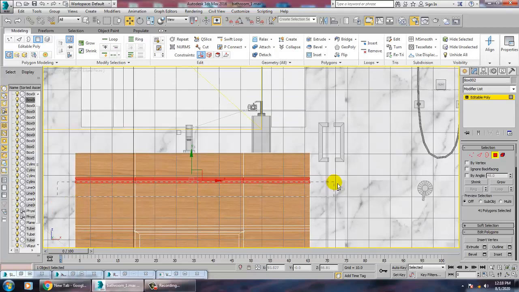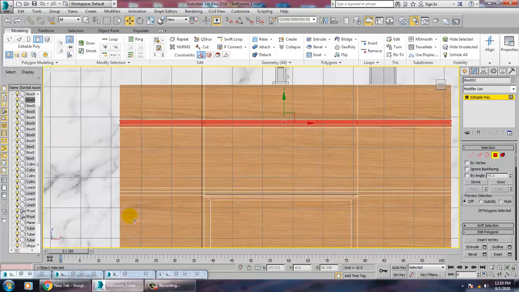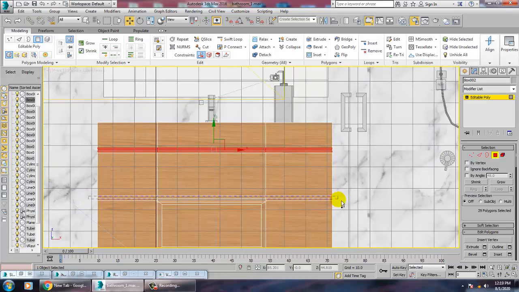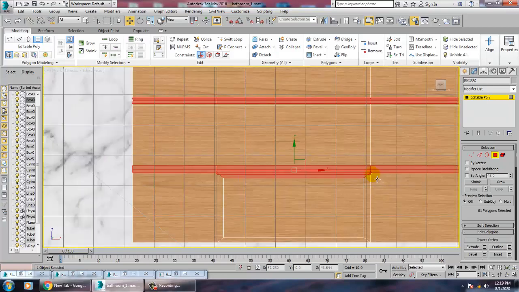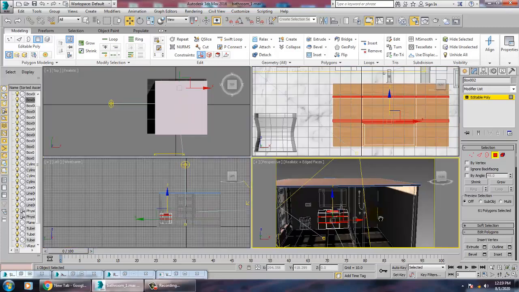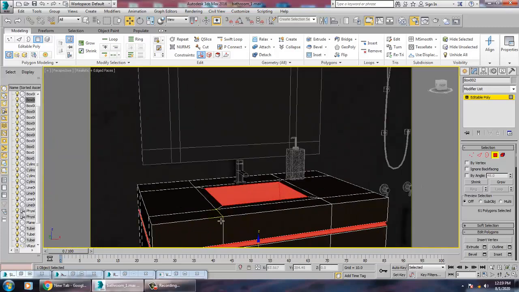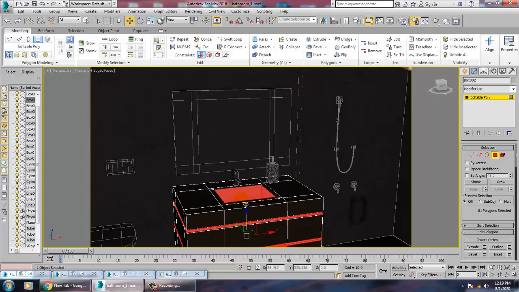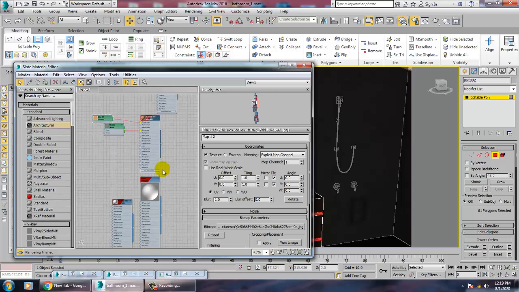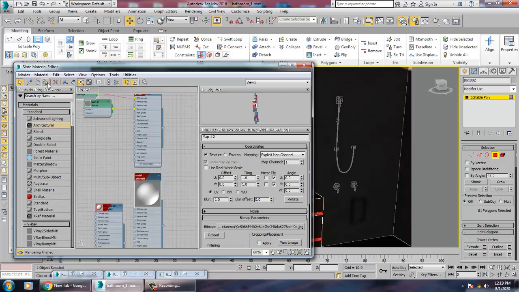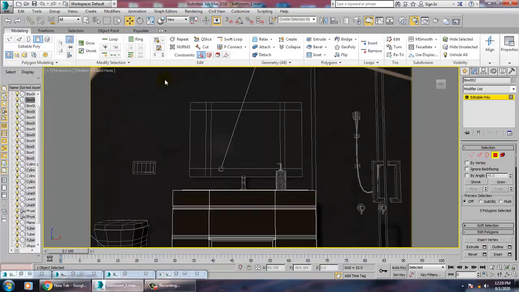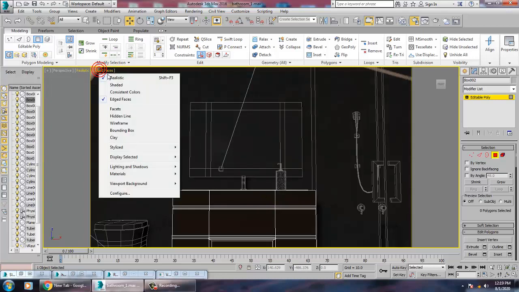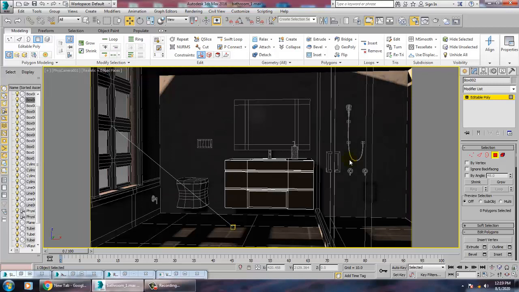We can just select this much of the area. Let's go into the material. So keep saving your file.